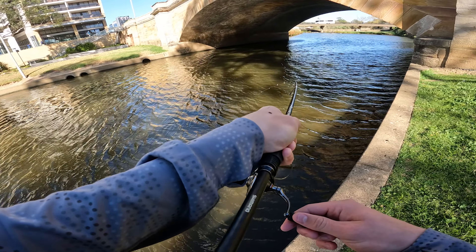Just covering as much water as you can and trying to not let the lure sink all the way to the bottom, because it's snaggy as anything down there — there's concrete, barbed wire, trolleys, everything. Just keeping that slow wind and they'll kind of hook themselves. That was a hit there actually.